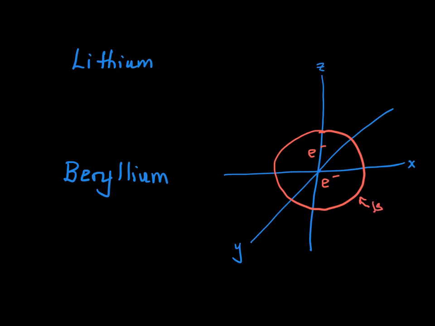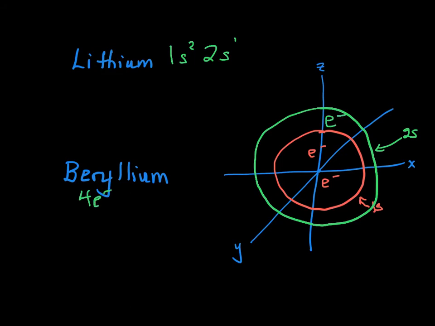So, when we get to the next element, we're going to need another sublevel. So, remember, this is the 1S. So, what we're going to do now is talk about lithium, which has three electrons. The first two are still 1S². But the next one are going to go into the 2S. So, we've got a 2S sublevel now, 2S¹, because it has three electrons. Beryllium has four electrons. The first two go into the 1S², and the second two go into the 2S². The only difference between a 1S and a 2S is that the 2S sublevel, still a sphere, is just bigger. But now, this is full.